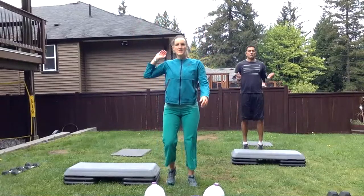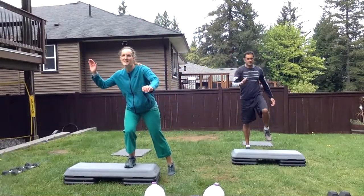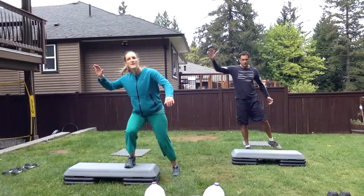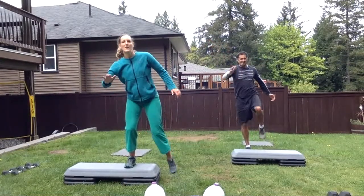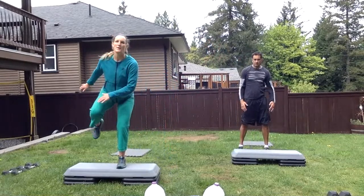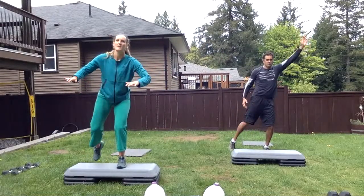All right, we're going to move into a knee repeater. So if you have an exercise step, you can put one foot on, and you're just going to bounce into it. We're going to do it in 16 count of each motion. 8 more. 8, 7, 6, 5, 4, 3, 2. Switch legs. 1. 8 more.